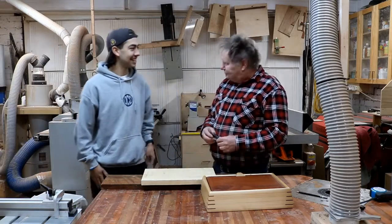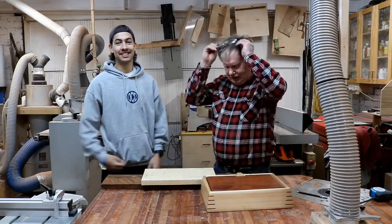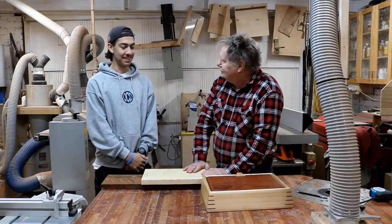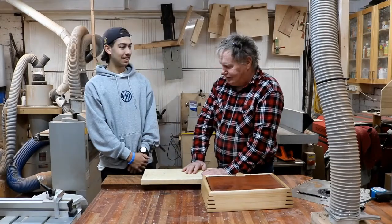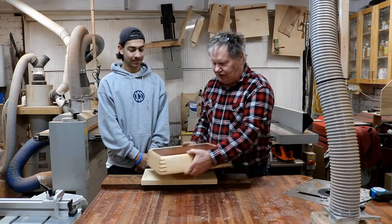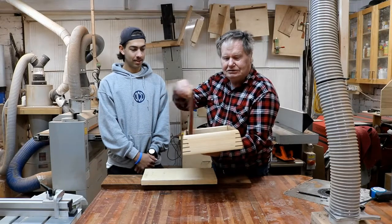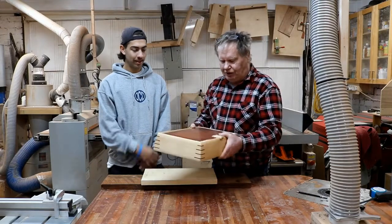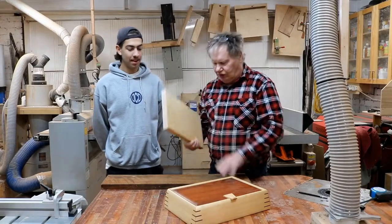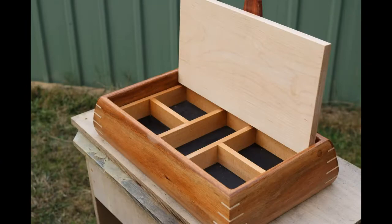G'day Andrew, how are you? This is my friend Andrew and he's going to make a box. Have we done any woodworking before, Andrew? Yeah, back in primary school, so not much. You're looking forward to using some of the machines? Yeah. We're going to make this box which has got a pin hinge lid. This one's made of pine and jarrah. We're making ours out of maple for the top and blackwood for the sides. What a cool looking box, guys!